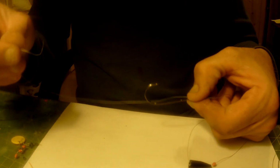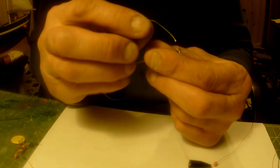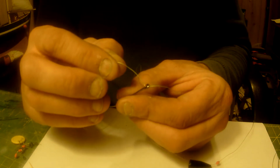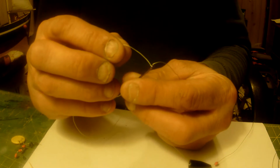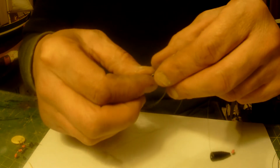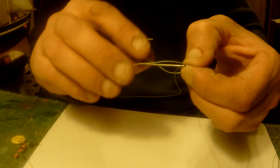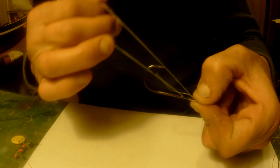Now you're going to make a loop, come around, and then go back inside the eye again. Okay? You get that, bring it about an inch or two past the hook shank, and you want to pinch them together.